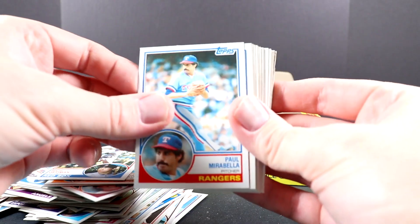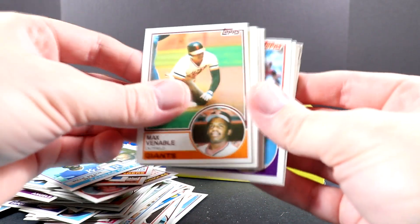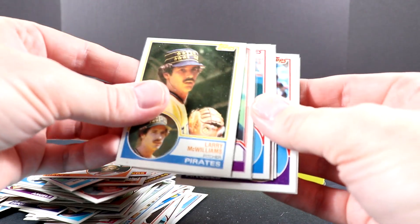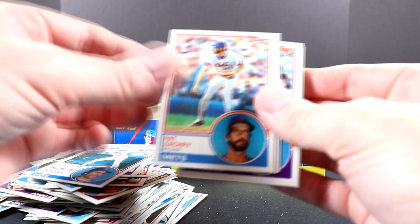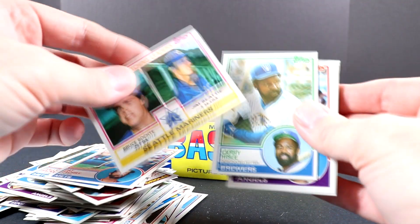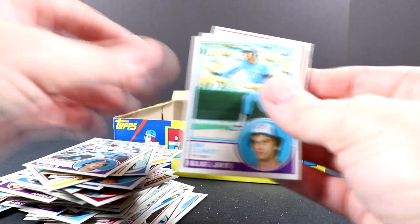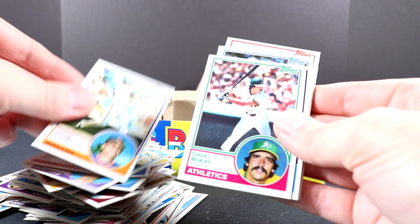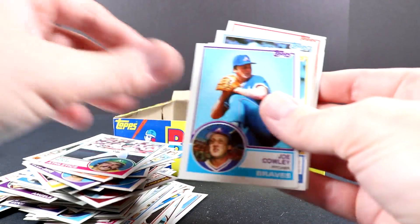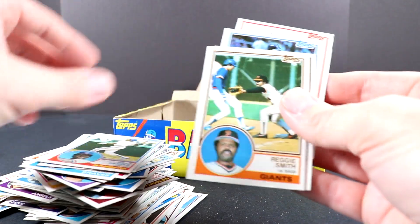So we're really going through these here. I'd like to get one of those rookies on camera for everyone. It's difficult to collect unopened packs because it's very tempting to open them — and I did actually open up one of these off-camera and pulled a Tony Gwynn. So I was kind of hoping I could have done that on camera for everyone to see. Maybe we'll get another one, we'll see.